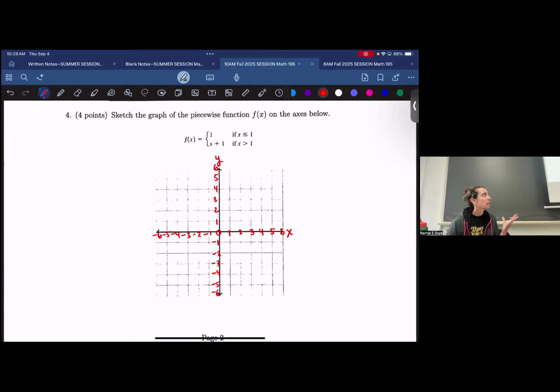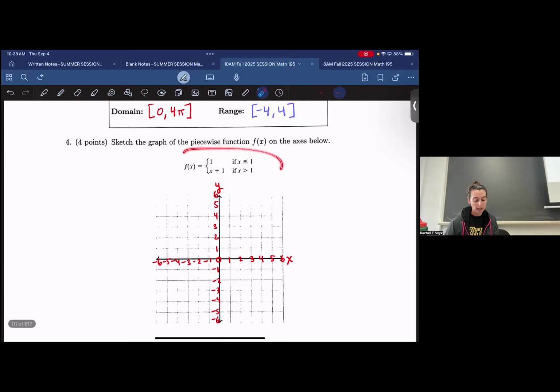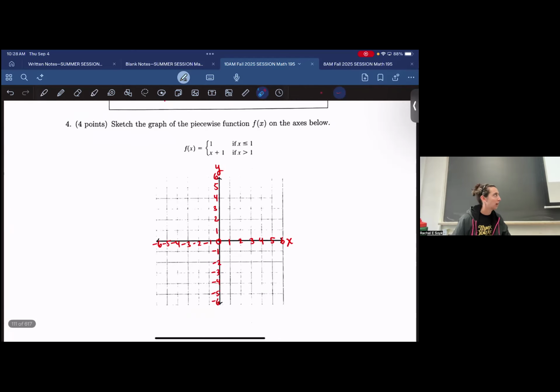And then once we sketch out the graphs, your last part is to properly label the graph by its function name. But we don't have to do that until our very last step. So what are we looking at? We're looking at 2 different types of functions pieced together to create an entire function in itself.